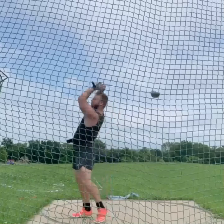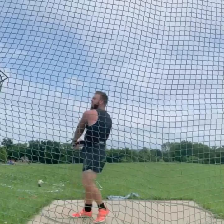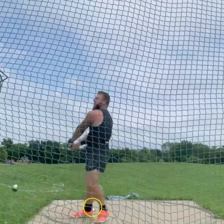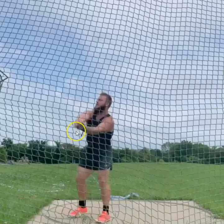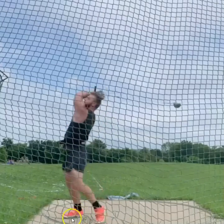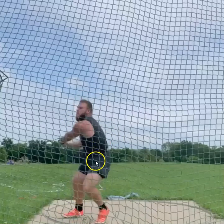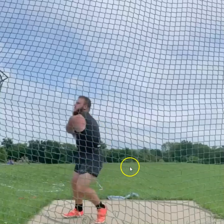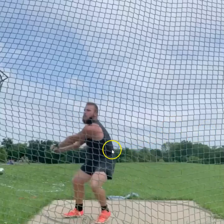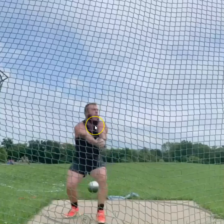In the winds, pretty good posture, pretty flat orbit - I like that, not too steep, nothing too crazy. You're turning back to the right, super good. You can see how open you are to this right side, I really like that. Hands up and out away from the body, really good, stable on that right leg. You kind of sink down into the entry and sit back, getting a little bit of that pendulum going. Your head and left side go a little bit early in the entry - try to calm that down just a bit.